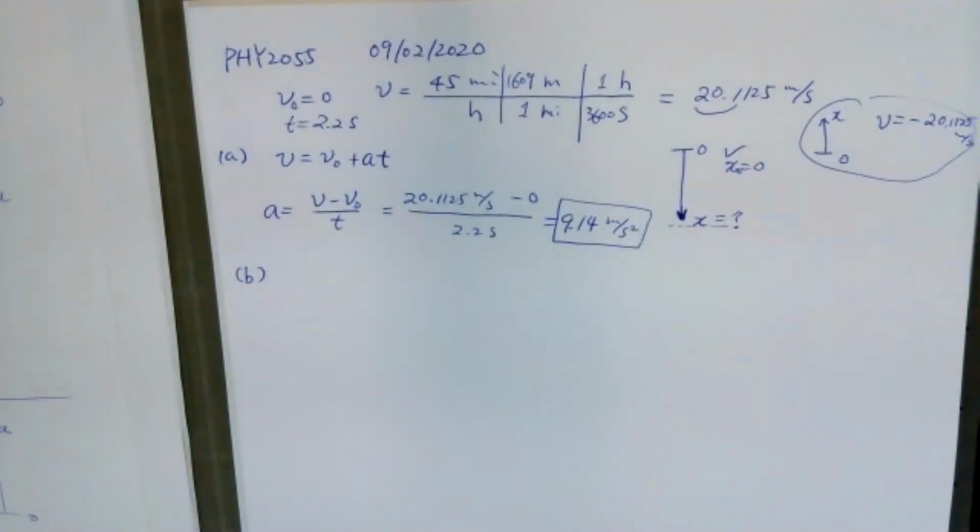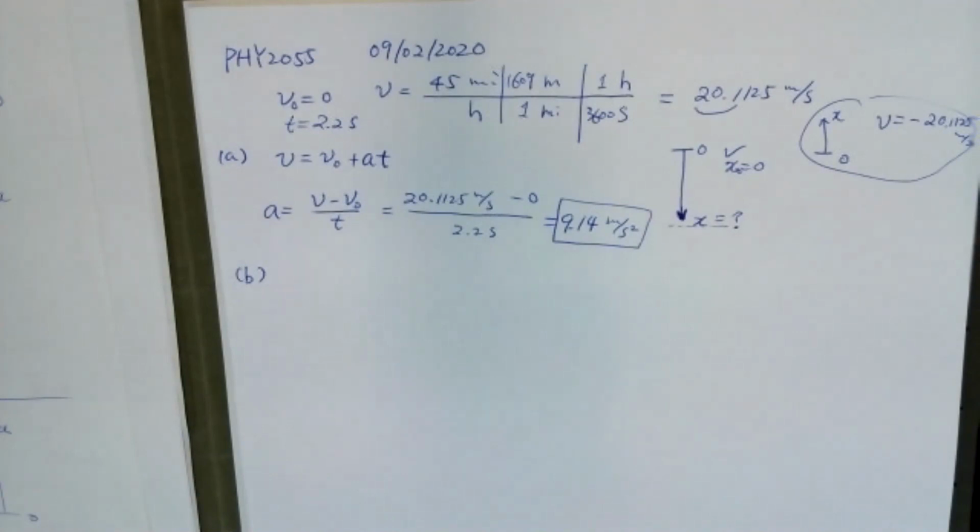Let me take a quick look at the equations here. The first one has X in it, so X naught is 0, and then you have to figure out V average. This is again the common mistake people make: taking V average as final. If you put final in the place of V average, then you'll get twice of what you should get. So if you want to use the first equation, then you want to use the second equation first to figure out your average velocity, and then take the average velocity into that first equation.